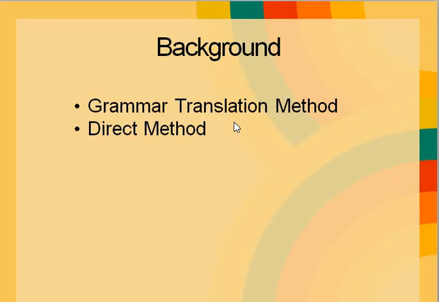Well, the grammar translation method is basically an easy method in which the child proceeds from the known to the unknown. It helps in building vocabulary and saves teacher labor, but it is an unnatural method and doesn't follow the natural order of learning a language. It neglects speech and teaches English by rules, not by use.